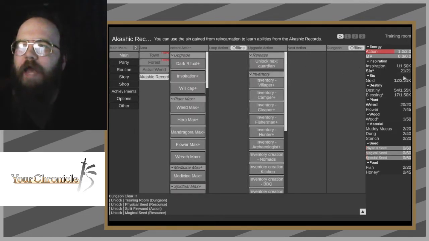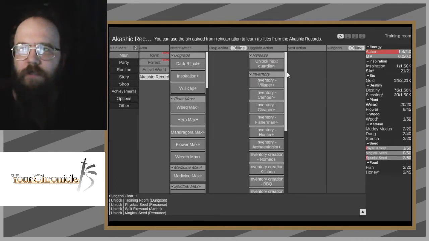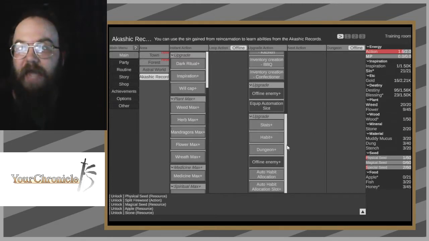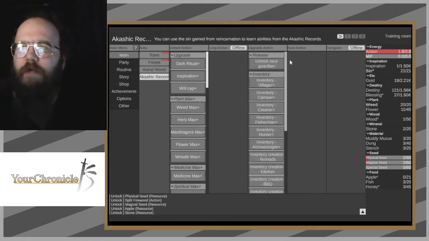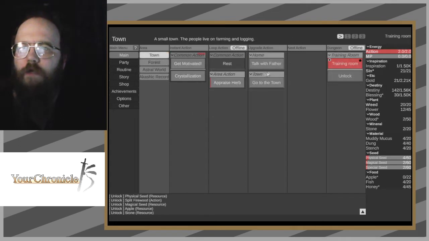But I like having the bonuses to Dark Rich and Inspiration, especially Inspiration. Like that's a 210% gain to it. It's crazy. And I kind of do want to buy more things, but this is fine. This is what we're going to go with.